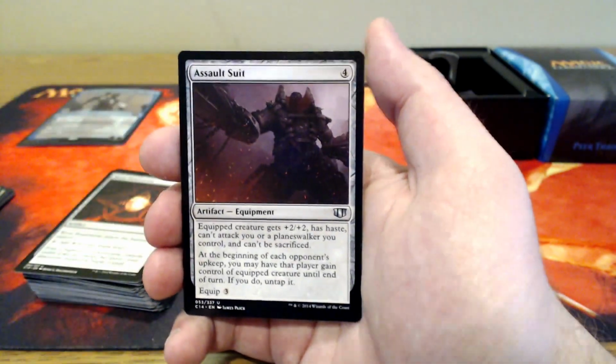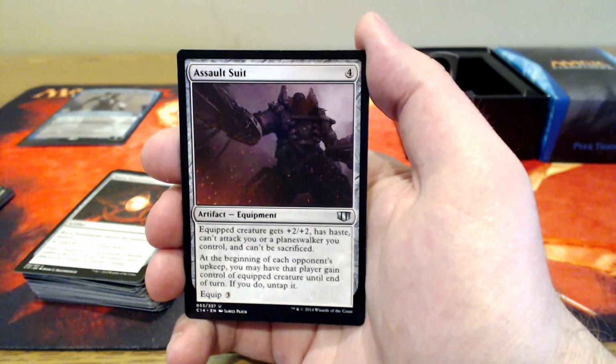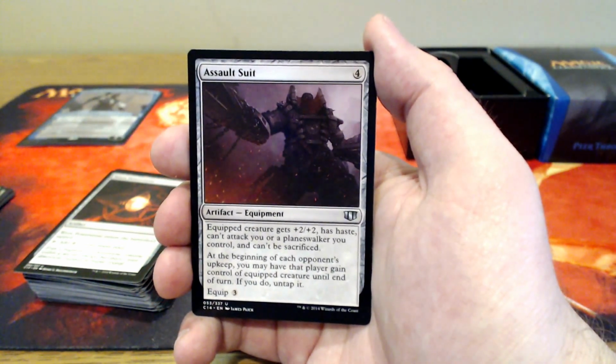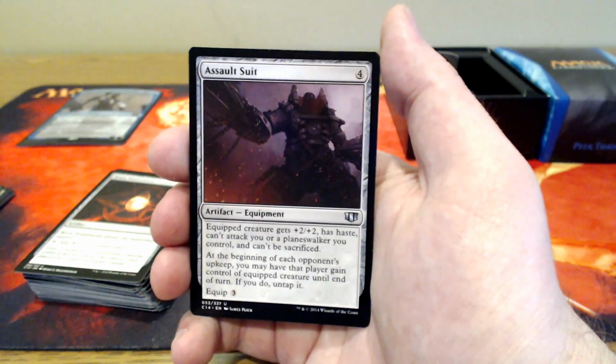Assault Suit. This looks kind of cool. 4 mana. Equipment. Creature gets +2/+2, has haste, can't attack you or a planeswalker you control, and can't be sacrificed. At the beginning of each opponent's upkeep, you may have that player gain control of equipped creature until end of turn. If you do, untap it. Equip 3.